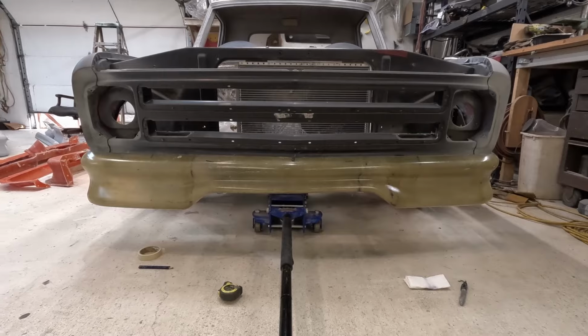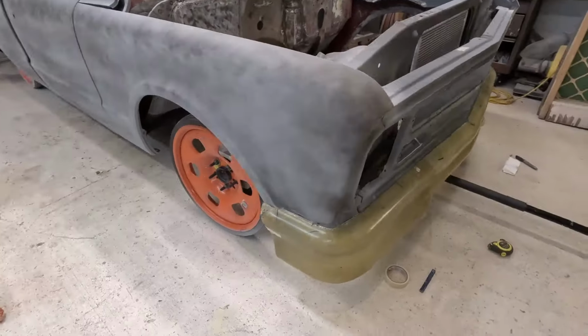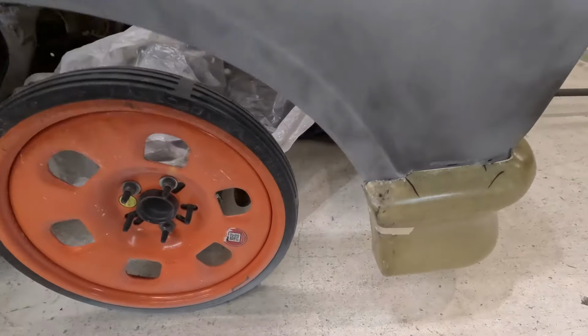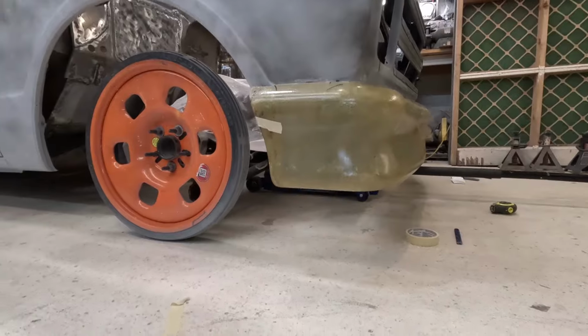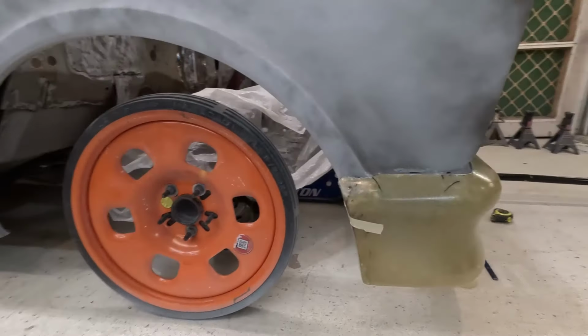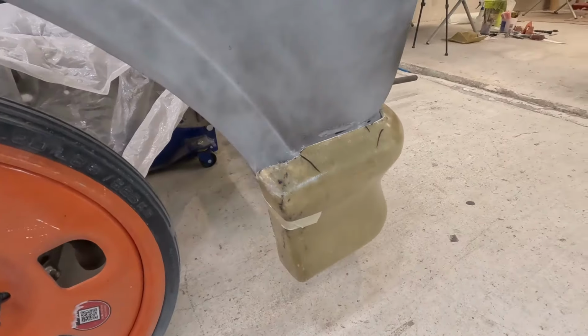Sitting on there all by itself. I got a couple pieces of tape on the side just to hold it where I want it positioned. You see, it sits on there pretty nice. So now the next thing, I got a little gap there. I want to get a little bit more right here, a little bit more here so I can pack that full of filler.